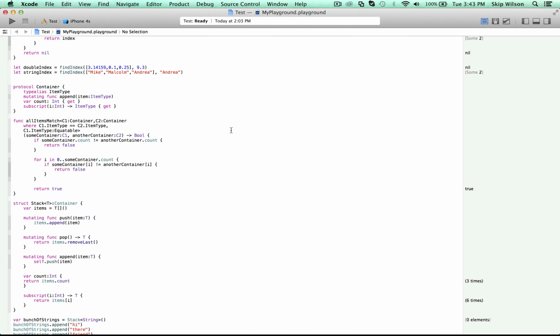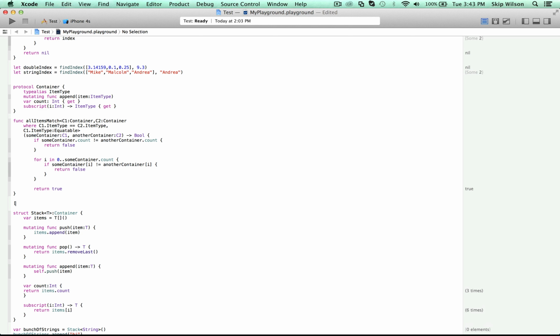So to finish off here, you can only imagine that that's how Apple was able to write their arrays and dictionaries, because they had subscripts to provide us with the square bracket notation directly from the class itself. They had generics, which allowed us to implement any type in the array or the dictionary. And then they had protocols like Equatable that would allow them to make sure that items could be compared.